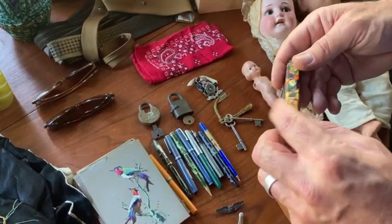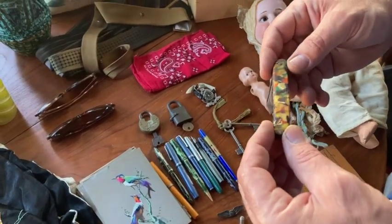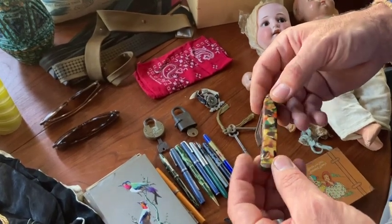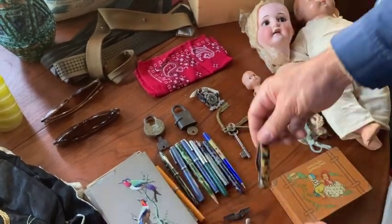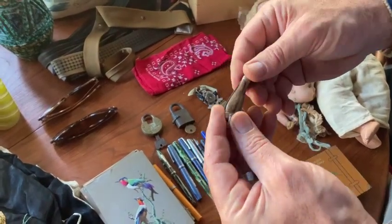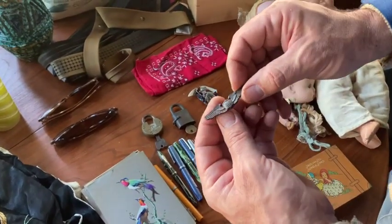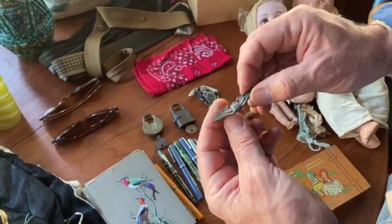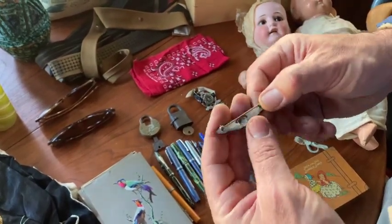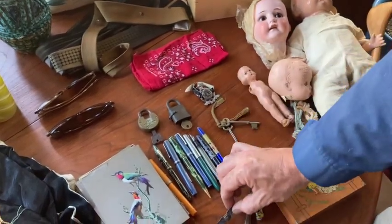I don't know the material on this — it's probably similar to celluloid, educate me if you know. I thought this was better and when I turned it over at home it had been broken, but I have a number of these knives that I've collected over the years. It looks like a little bowling pin — little souvenir pocket knife. This is a little military wings pin. I'm not a hundred percent on the specifics of which branch, but it's kind of cool. I believe it's sterling silver. Found that in a little jar full of a bunch of little knickknacks — love it when that happens.